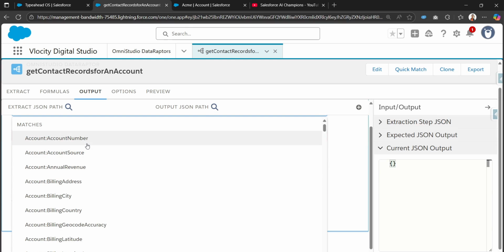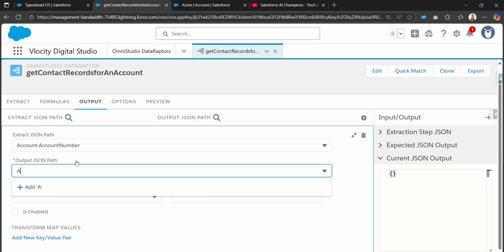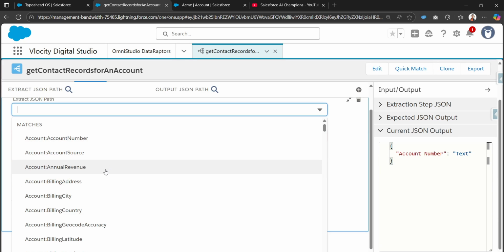And in the output path, I'll be selecting this Account colon AccountNumber. Then in the output JSON path, I can write any node name in which this account number will be stored. In the response, I'll see this node storing the account number. Let me add a few more fields from the Account object.